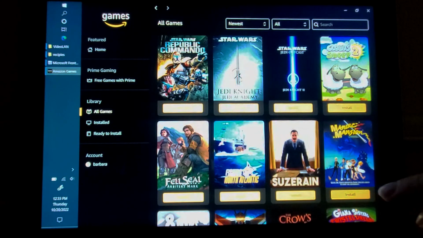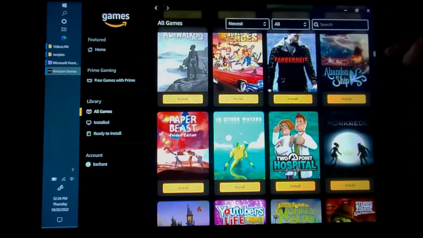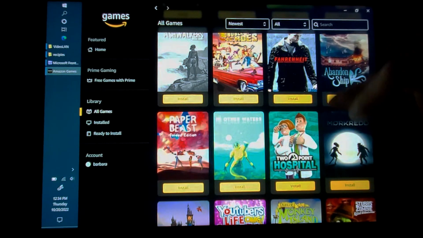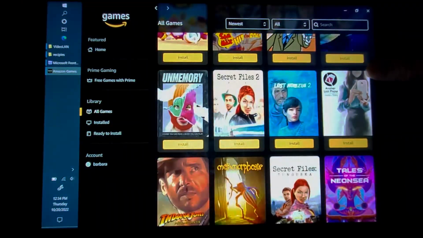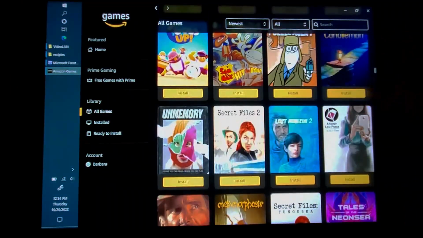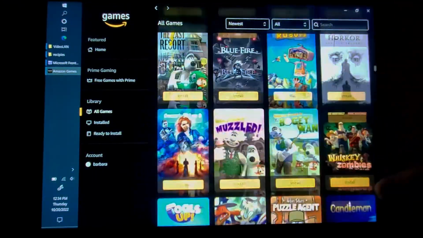So here's my set of several hundred games. You can scroll through it pretty easily. That's not so bad. You can see that there is a thumb on the scroll bar over here on the side. But if you try to grab that and move it, you'll see that it's actually just for display only. It's not actually a scroll bar that you can drag.